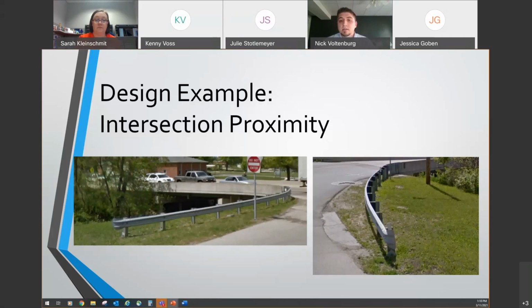So what is the solution for this example? Well, based on the discussion that we just had, MGS cannot be used here for a couple of reasons. Number one, the bridge approach falls within the curve or the radius. And number two, the bridge is too short for the MGS installation. So we knew that some sort of extension was going to be needed. Like I said, we still want to have that MASH crash-worthy M terminal at the very least. So while we are not meeting all of our standards, we are still meeting at least a portion of it, and there are options to accomplish this.